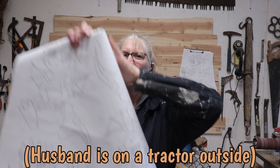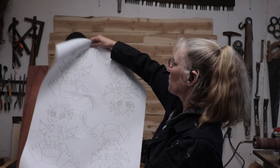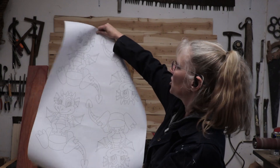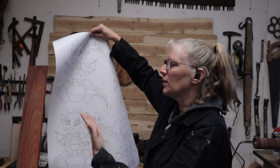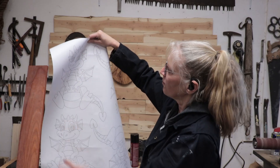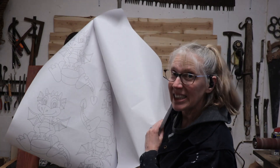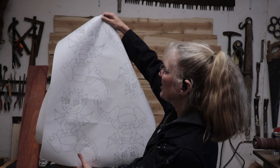First I made a bunch of copies and I actually took it down to a copy place and they were able to put four copies on one sheet. I blew it up a little bit — it was on an 8 by 11 sheet of paper so I blew it up to about 15 inches in length, and this is plenty of copies to make this pattern.